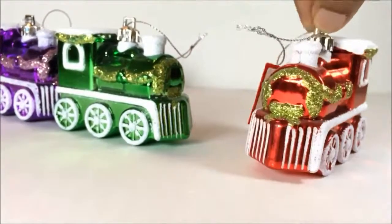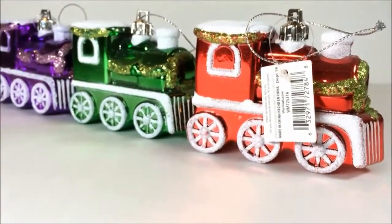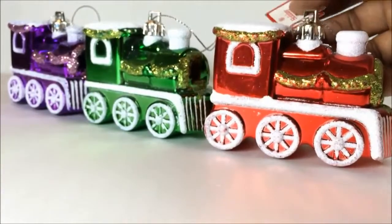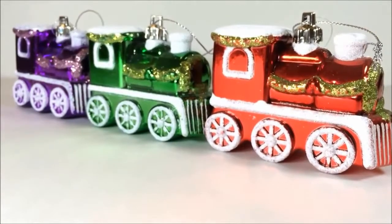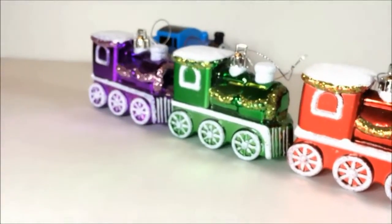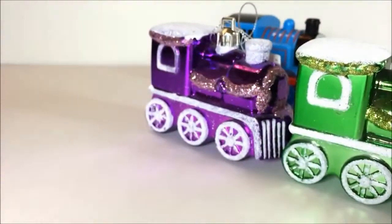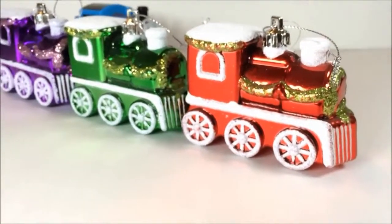I'm so happy to be able to get these three trains because of their shining, being so shiny, and it's kind of glittering even. Look at this. And I like the colors of this treasure. So which color do you like most? Do you like purple or green or red?